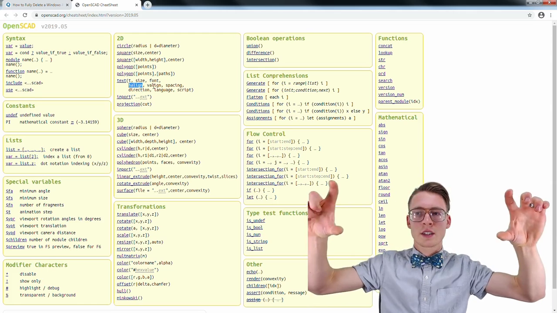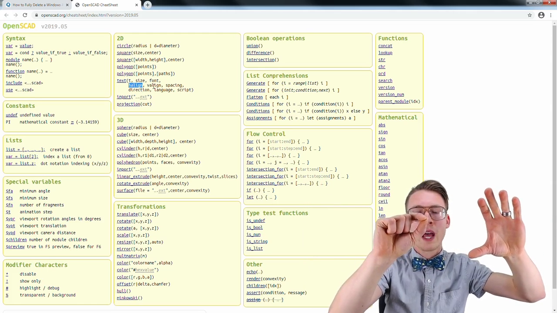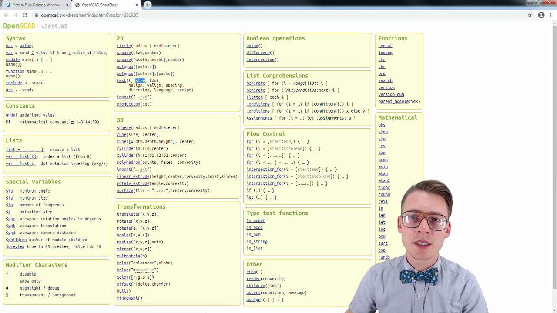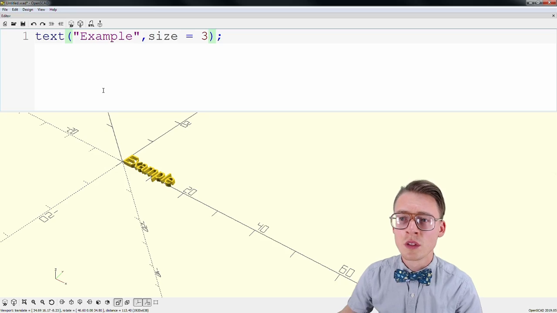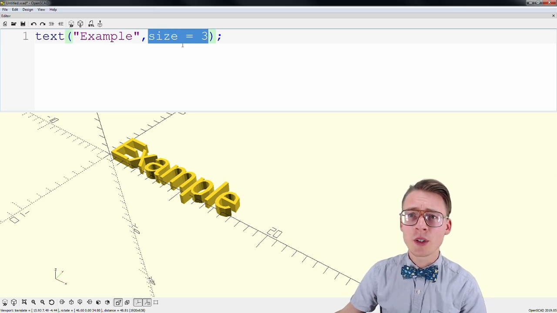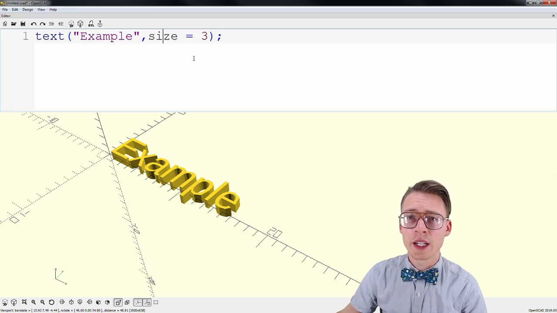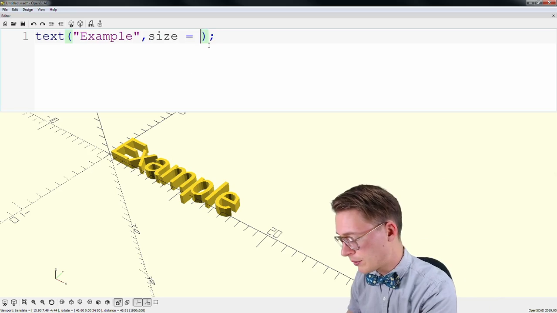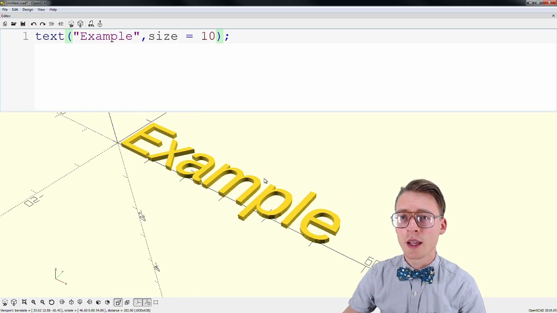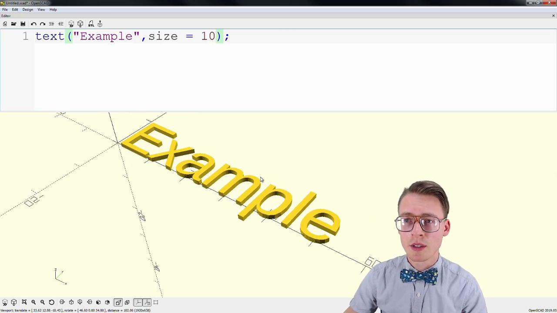So if you had text like this, you could have the origin at the very center. Now, whether you want that or not, that is up to you to decide. Now we've got size here, and that is also very important. And so here I've specified a size. Now be sure to actually write out the variable that you're assigning the value to, because if you just said 3, then it wouldn't know whether you're referring to size or halign, and you'll have an error. But so I've set here the size to 3, and it shrinks it. Let's say we go to 10, for instance, F5 also renders it, and there you have example. Sorry, you have a bigger text.